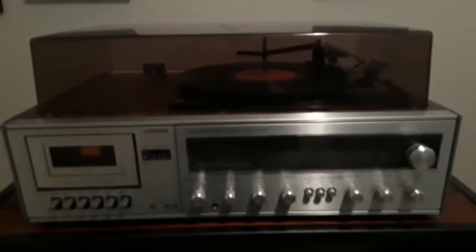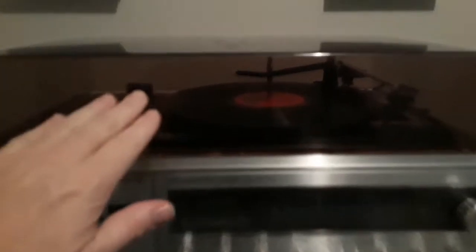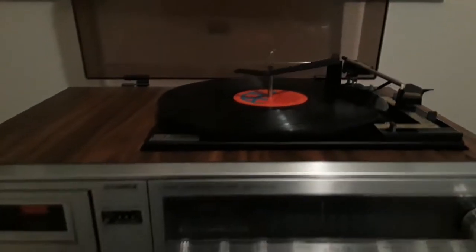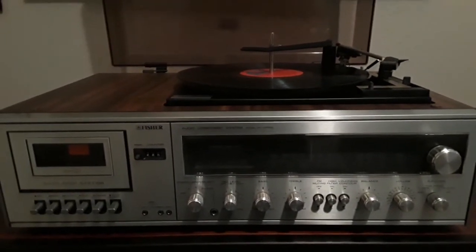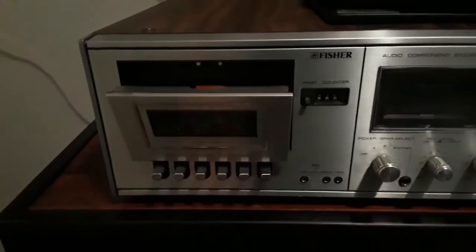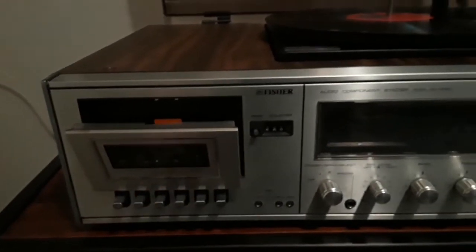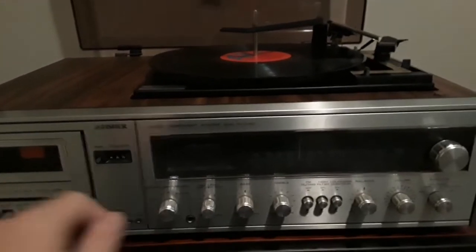This was a great stereo back in the day. The dust cover is in perfect condition, practically. It's got a great record player, cassette, and radio. I would say this is near mint condition. I say near because the tape player does work, but the tapes are a little bit garbly, so I think the heads need to be cleaned up a little. But other than that, the rest of it's pristine — so let's fire it up.